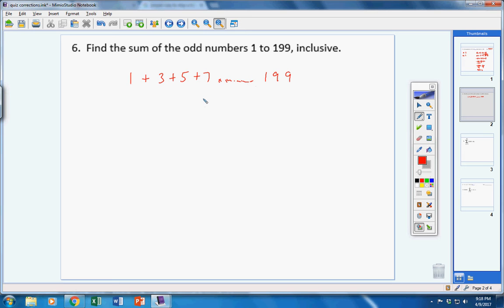Okay, so we are finding the sum of an arithmetic series. Or again, sequence. I probably should be a little more specific. It's an arithmetic series because we're adding, so we're going to find the sum of an arithmetic series. So there is a formula for that. Let me say that again. When you're finding the sum of an arithmetic series, there is a formula for that, and here it is.